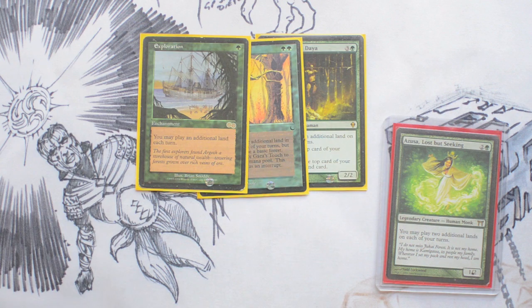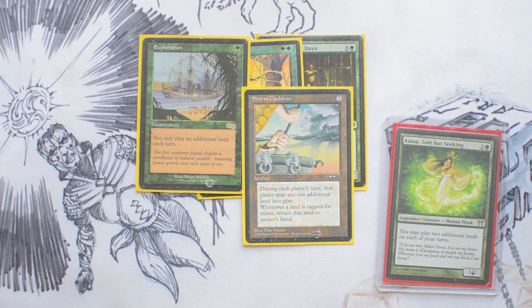And more of our stacked build, we have Storm Cauldron, which is a really, really good card. It allows everyone to put another land into play, a second land, per turn. But anytime you tap a land, it goes back to your hand. So we'll abuse that with Gaia's Cradle or Nykthos, whatever, where we can just build up a huge amount of mana and play a ton of lands, which is kind of cool.